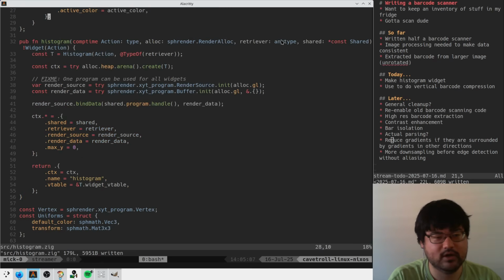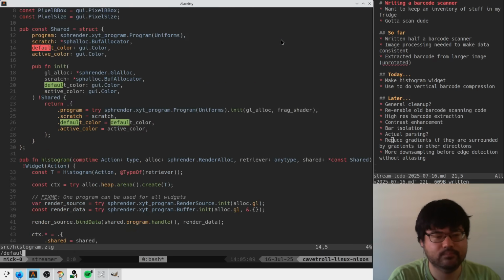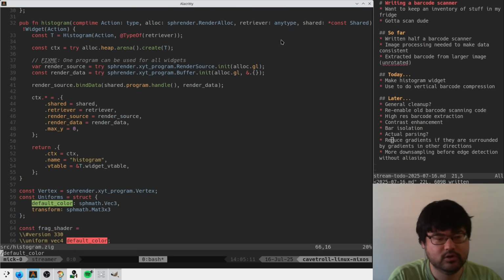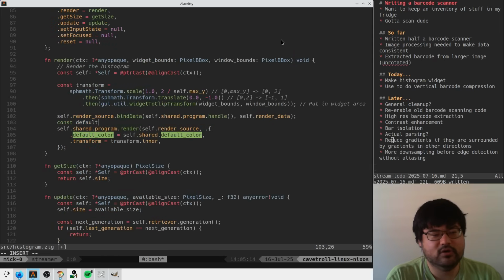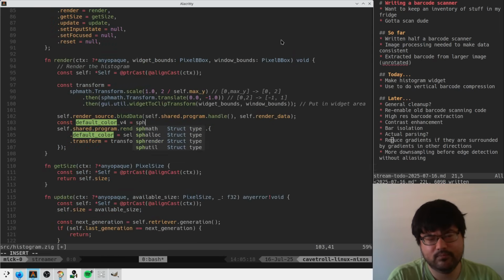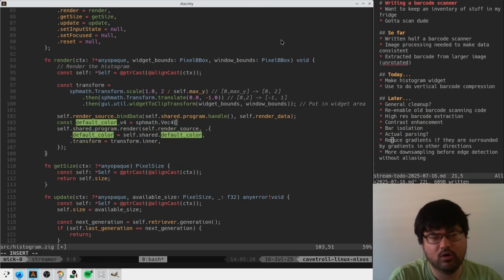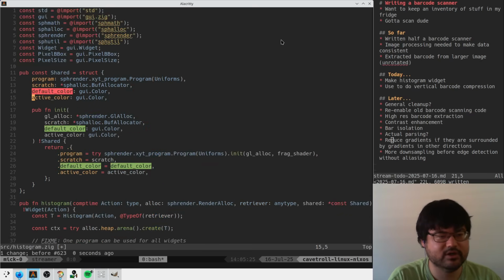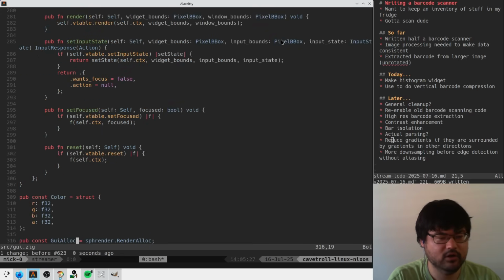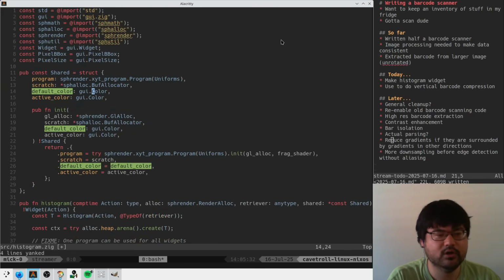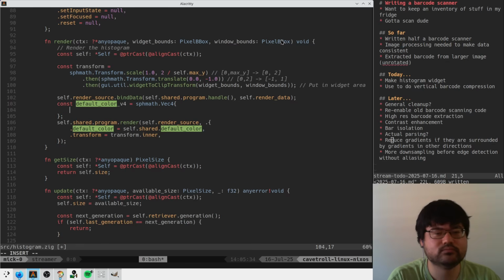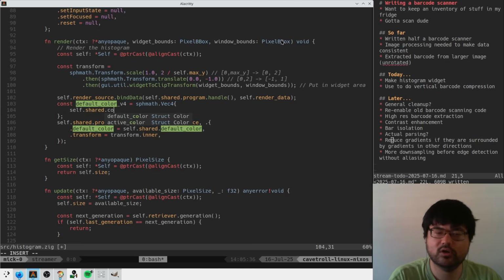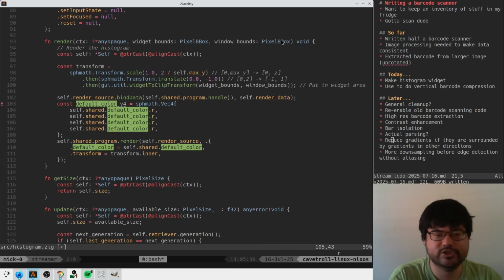Okay. And then here, this guy's default color v4 is a vec4 of just RGBA. Do we have a to-vec4 on this guy? No. But maybe we should, but whatever. Okay.